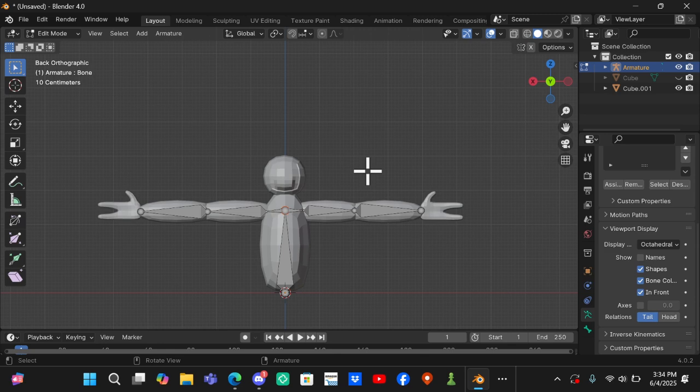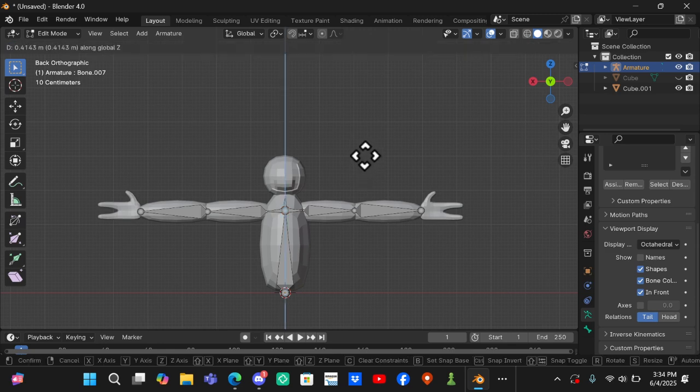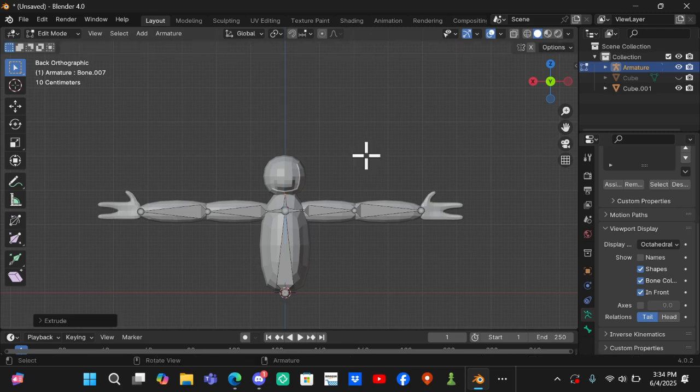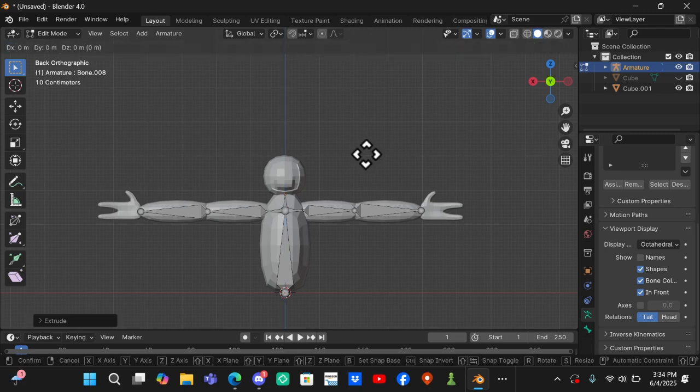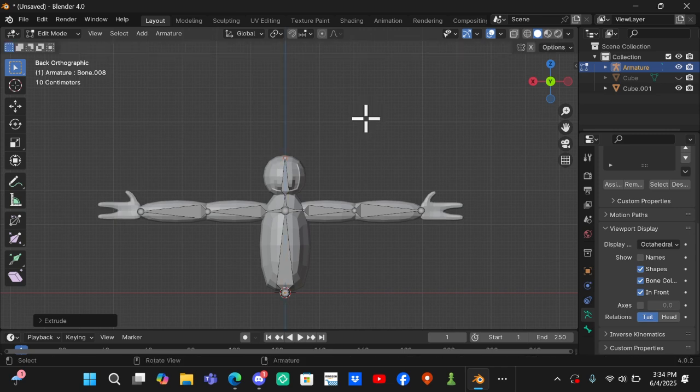Then you want to make the neck bone, so do E, Z, move it up, and then E, Z to make the head bone. And there you go. Now we are going to rig the hands, which is a tedious process.